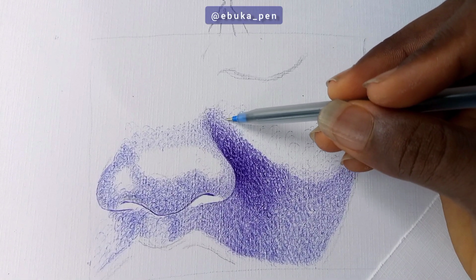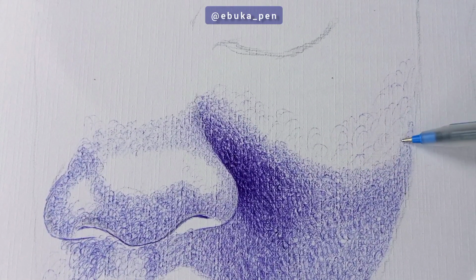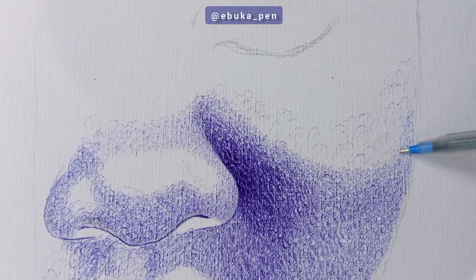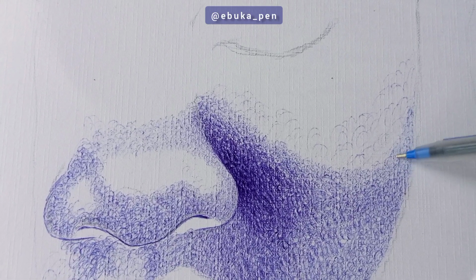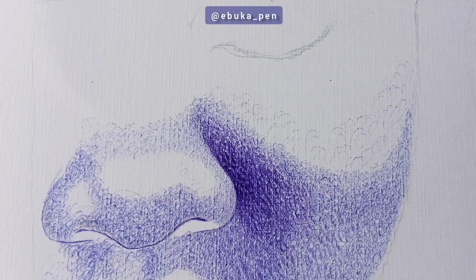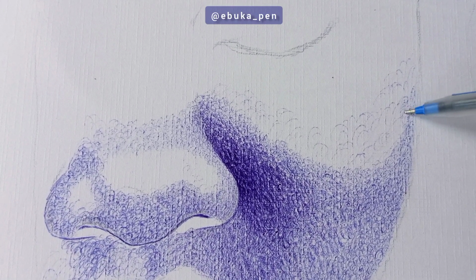Even if the person has acne, like these pimples, I don't add everything right from the get-go. I make my layers in a form where I'll leave that part out, and then when I come back, I'll use this kind of shading and then add up the details very well. Then you see everything well. So this is how I draw, and it takes time.